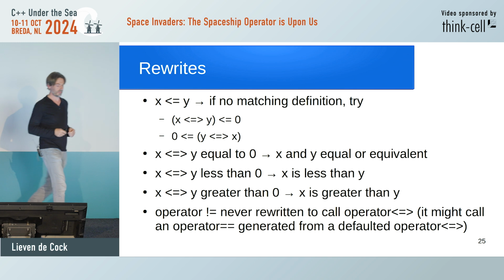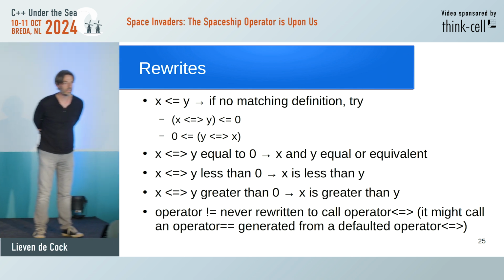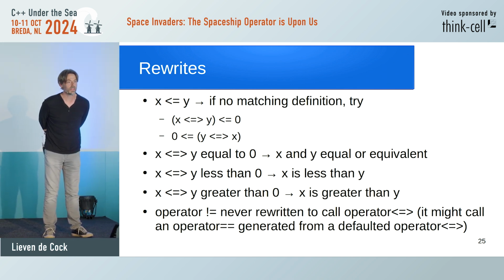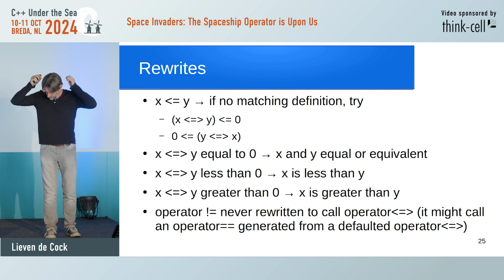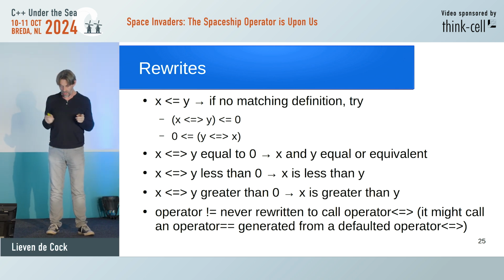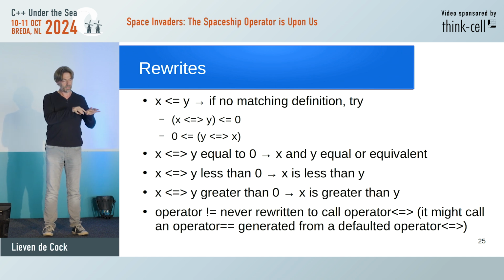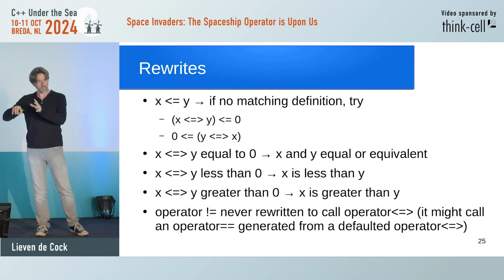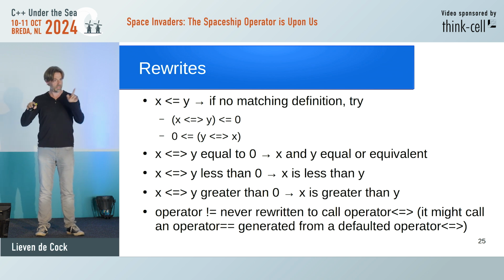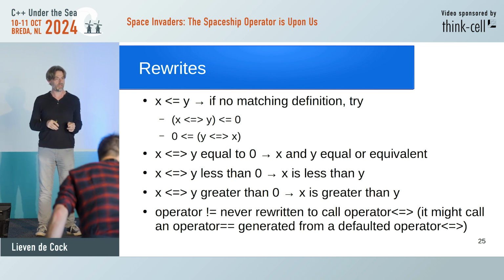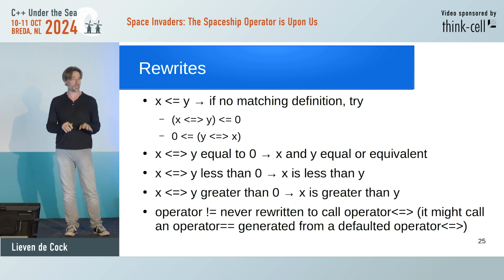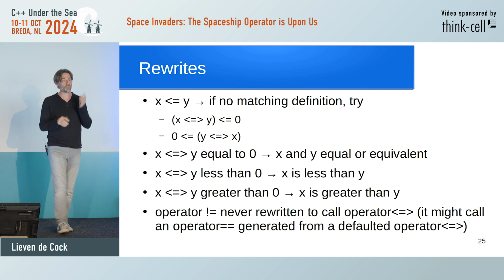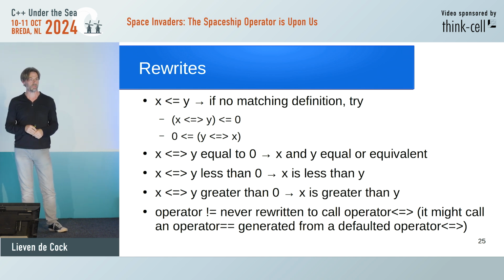Yes? Question. I think the spaceship operator takes precedence over all the relational operators, and it's not immediately obvious. Am I mistaken here? If you write the spaceship operator explicitly, yeah, and you use it with the other relational operators, then this precedence kicks into play. But the guideline was, try not to write the spaceship operator explicitly. So if you don't write it explicitly, you don't have to worry about that.